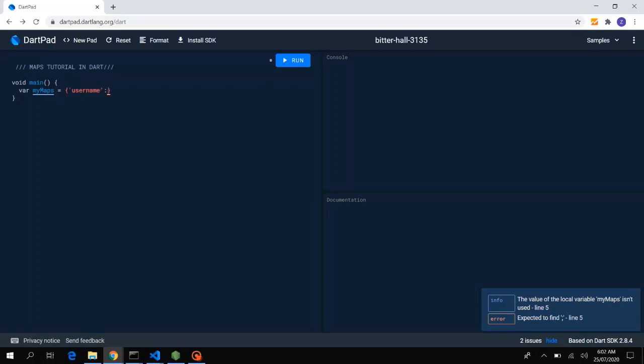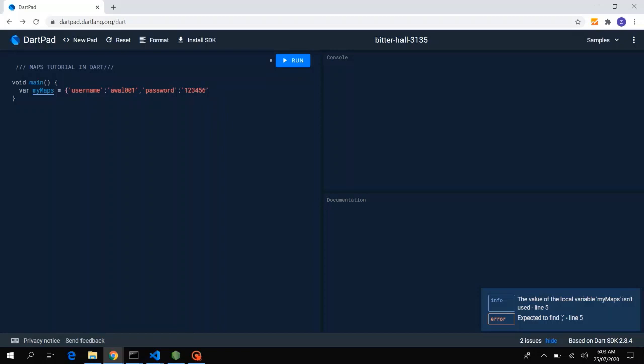And then what is the username? The username I wrote here is a key. Now what is coming after the colon is the value. So what I'm adding there is owl001, comma. Okay, and then I bring the next item, which is password. And then I bring 123456, so that's the value. So that is the first declaration of a map.